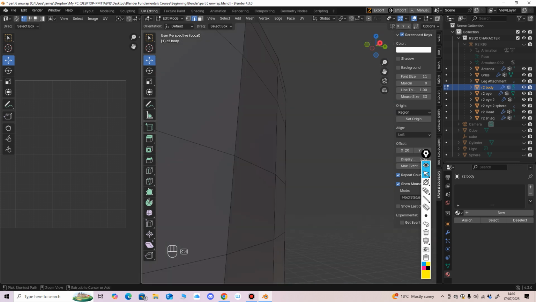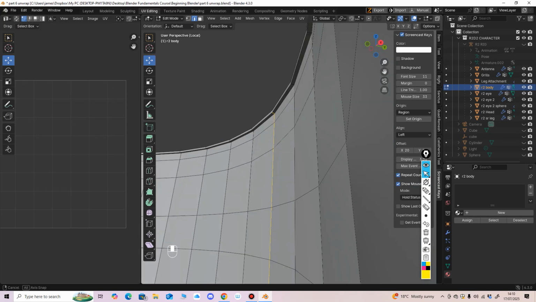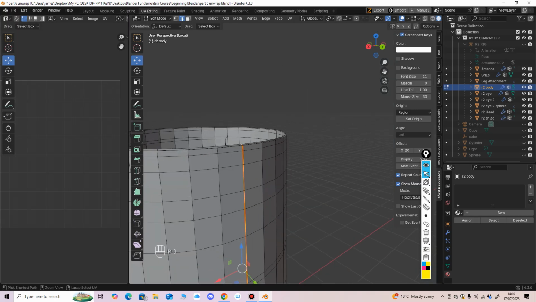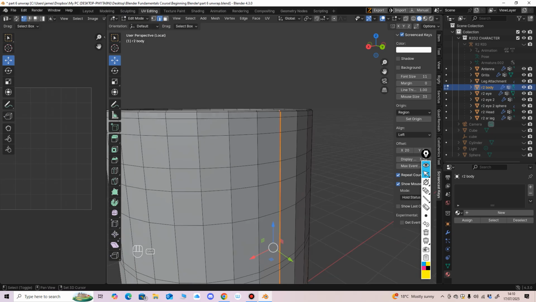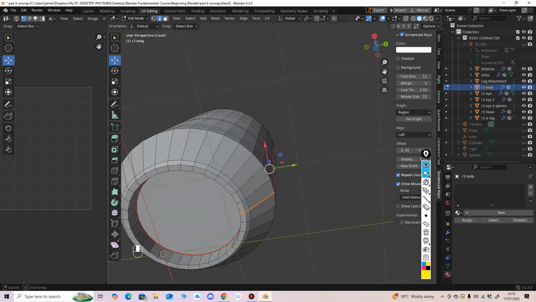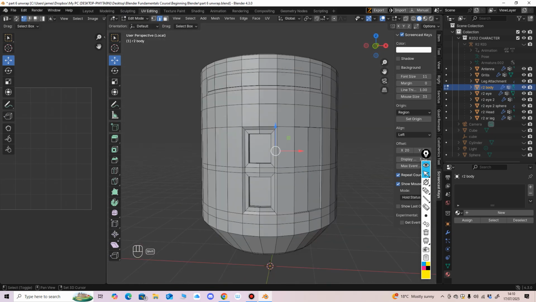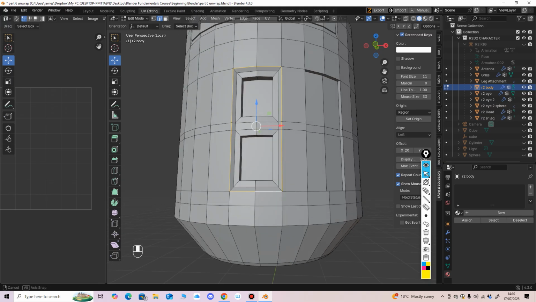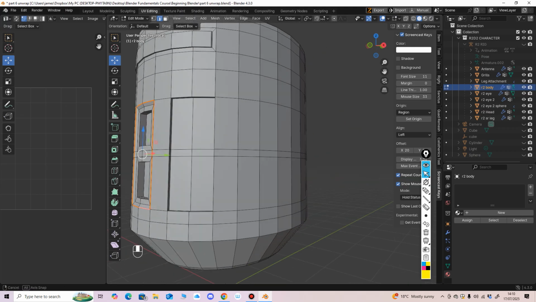That's all of them, and by the lip, yeah. Right click, mark seam. Just move that. Let's select these edges here. Right click, mark seam.